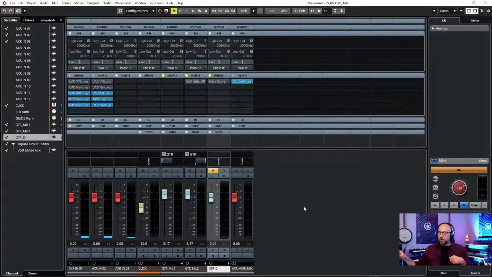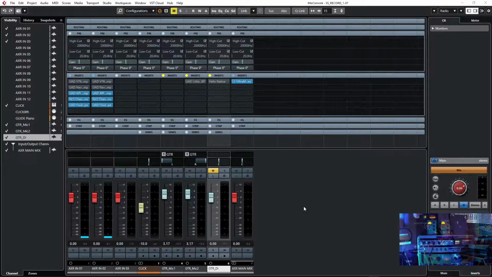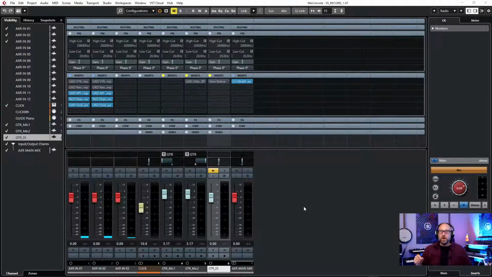So guitar from cable into DI box into input 3 right here, and then through the DI box into the amp thing: tube amp, THR, Helix.